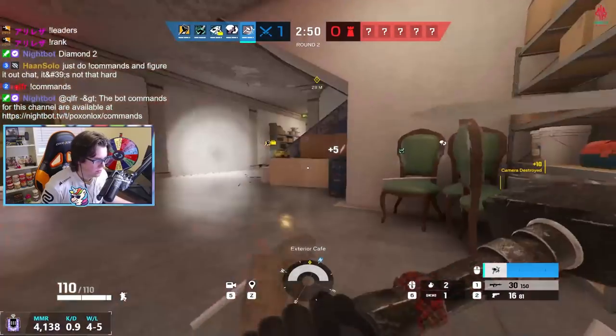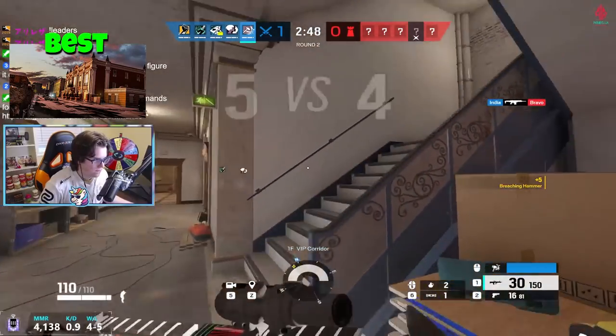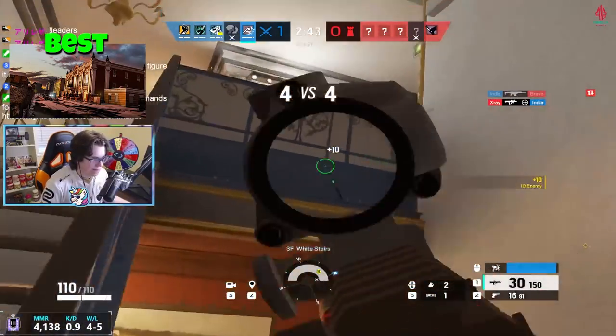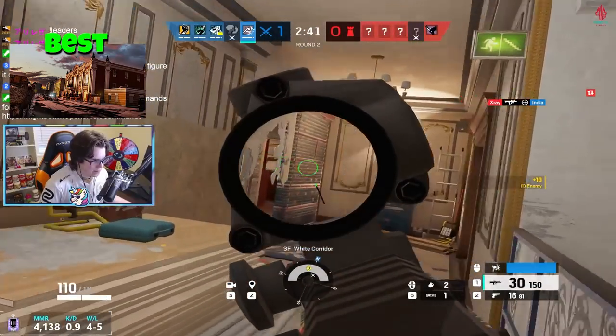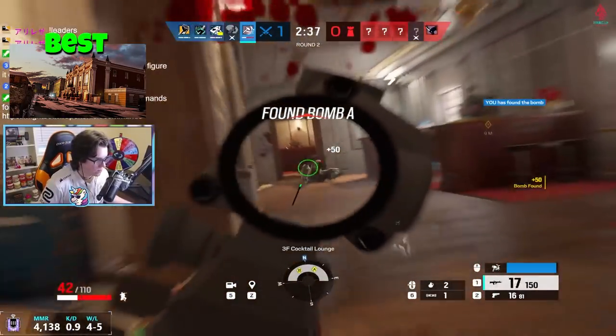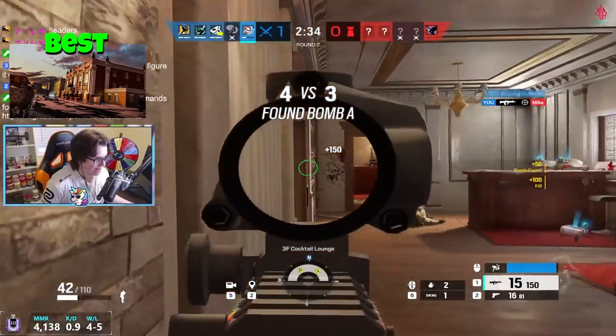Sledge's best map, hands down, is Cafe. Not only is Sledge great for opening those roof hatches, I mean, somebody's got to do it, unless your Sledge spawns somewhere else and just decides not to, like if you're rushing the white stairs, which is a fantastic rush, by the way. But besides that, every floor on every site is soft.